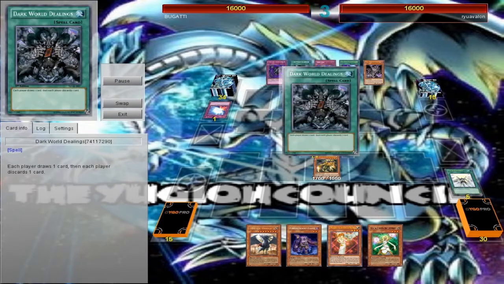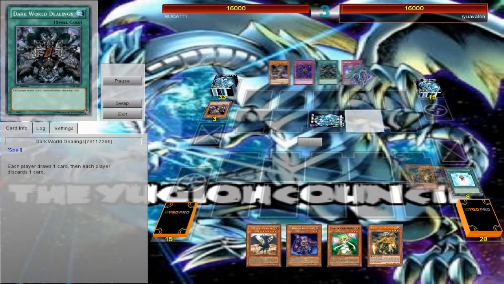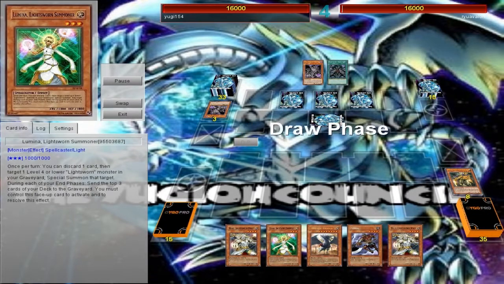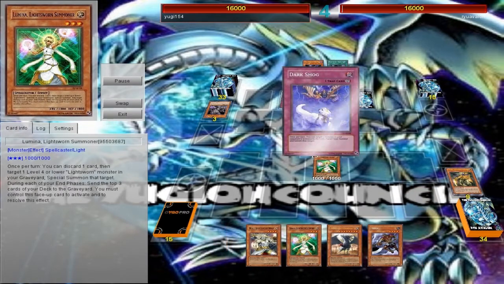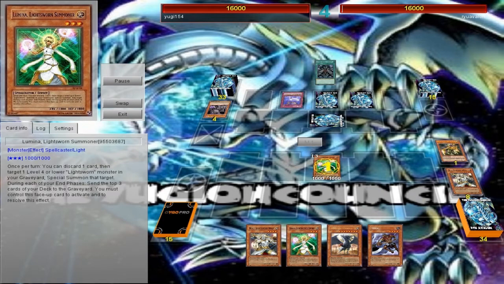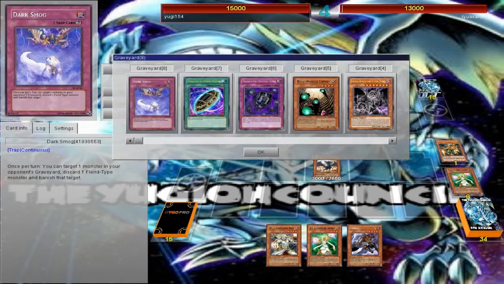And we're playing against Dark Worlds. I love playing against Dark Worlds because it's so silly what happens. I get extra mills. And he realizes that, so he's going to stop that. Lumina to Raiden into a Dark Smog. Like, oh, you good. Really? Okay, JD, nuke. And I just want to stop here real quick.